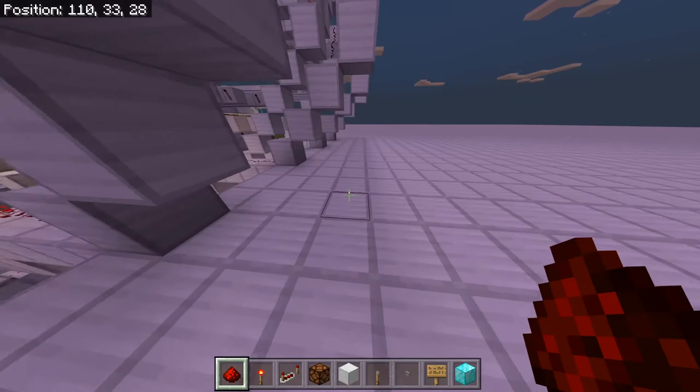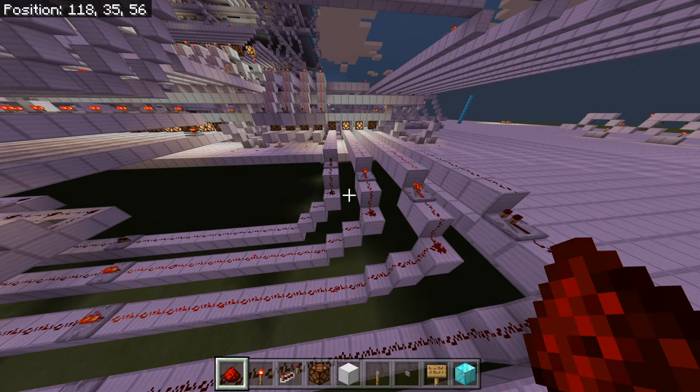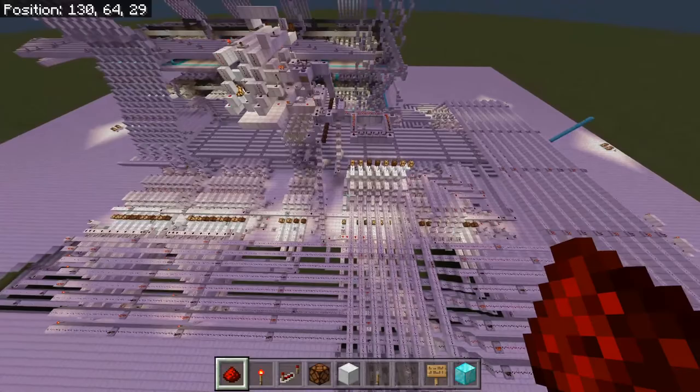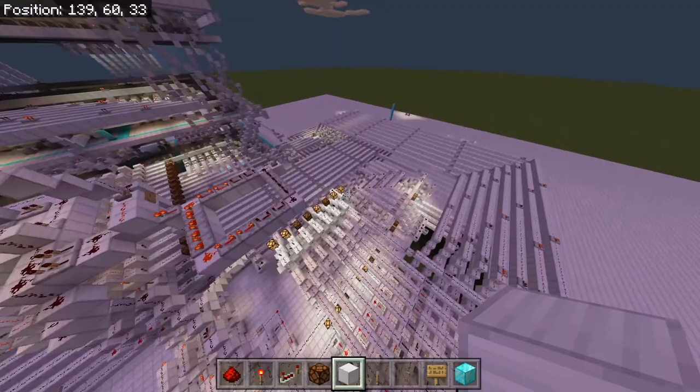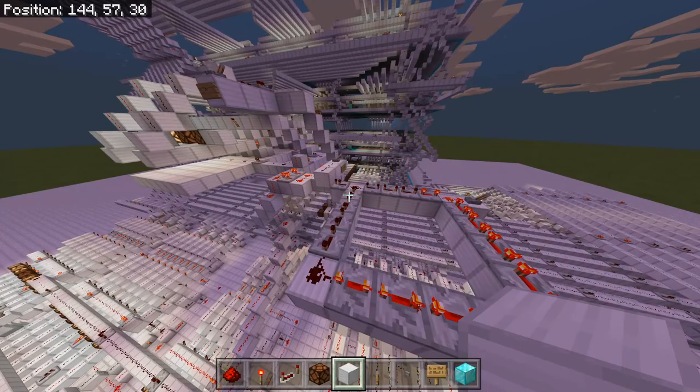If I fly down to the end here, this is essentially the furthest point in that loop. So data update, negative clock edge. And again, the clock skew here makes this a bit tricky to evaluate whether it's really going to work. So I'll think about that offline, not in the live stream. I think it's a bit more complicated than I can figure out. Essentially, it just means flying around measuring stuff, which is a bit boring. And this stream's now 2 hours long, so I'm going to leave it there.